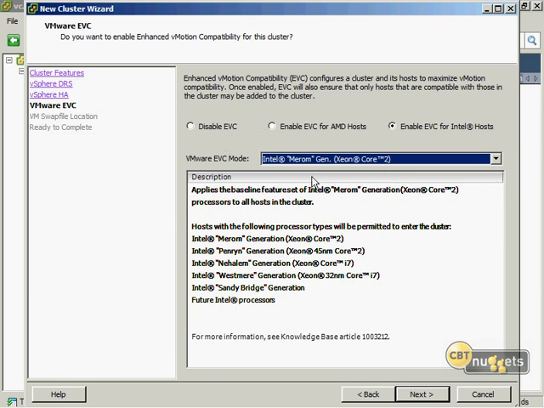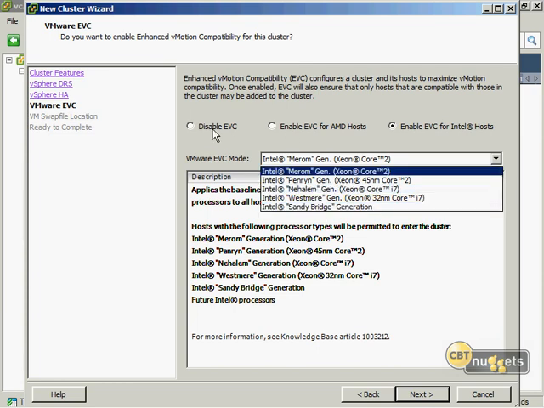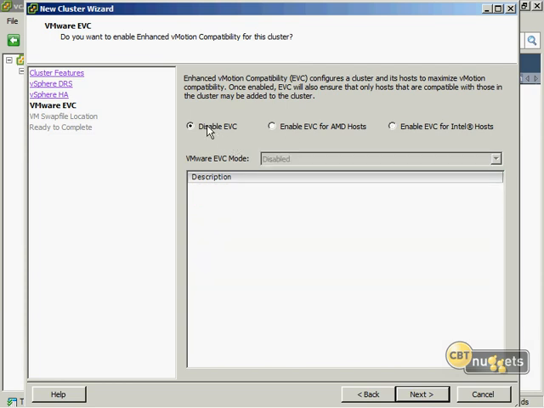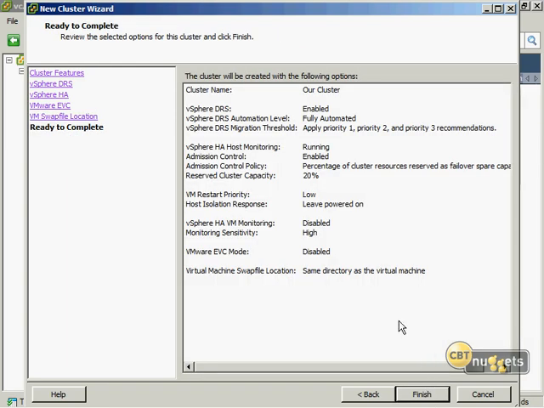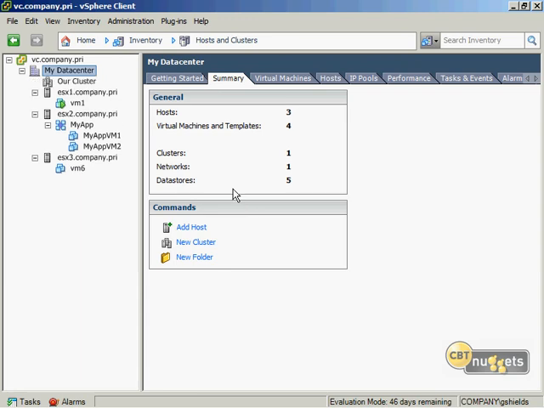So I would have you set this to whatever your minimum standard is for your cluster. I'm not going to turn this on because I have virtual machines. But you would probably want to turn this on in your environment to protect yourself against having two hosts that can't vMotion with each other. Here, just store the swap file in the same directory as the virtual machine. It's generally a good idea. You only do this other one in a different data store usually if you're being told to do that. So I'm going to leave that the same and then complete adding this cluster. There we have it. Poof, there's a cluster.